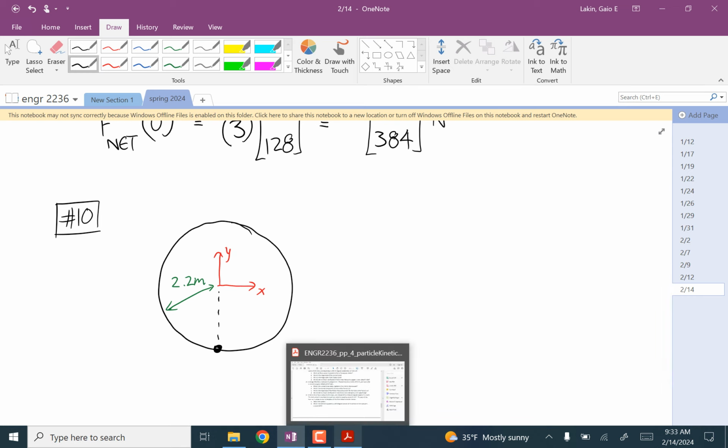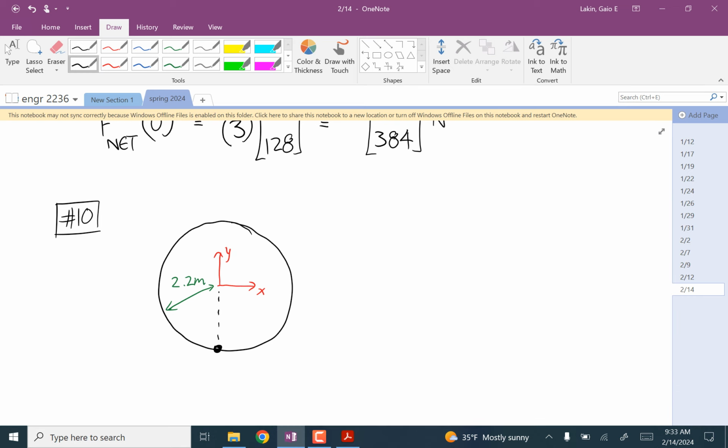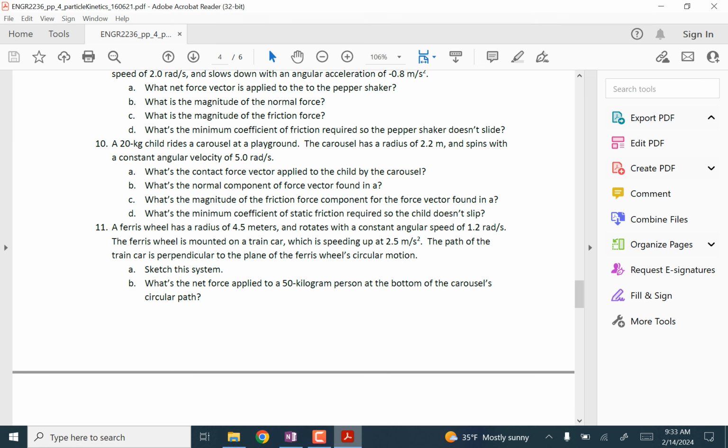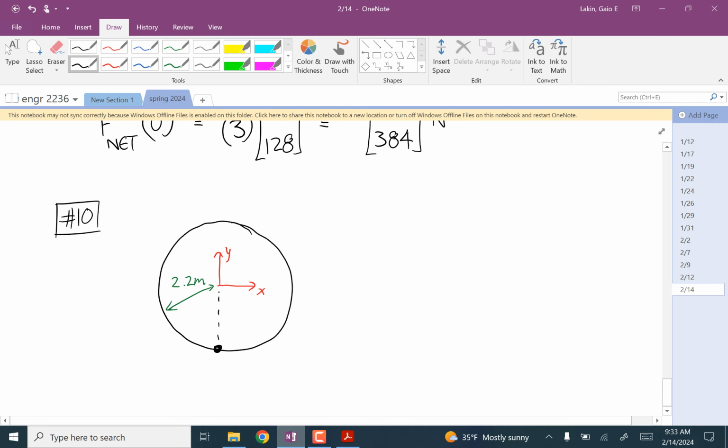And what was the angular velocity? I have it here. It's just going to make my computer crash. 5 radians per second. It's a constant angular velocity. It doesn't tell the direction, but what you would find is with a constant angular velocity, all the answers would be the same no matter which way you did it. So I'm going to think of it as counterclockwise, so it's positive.